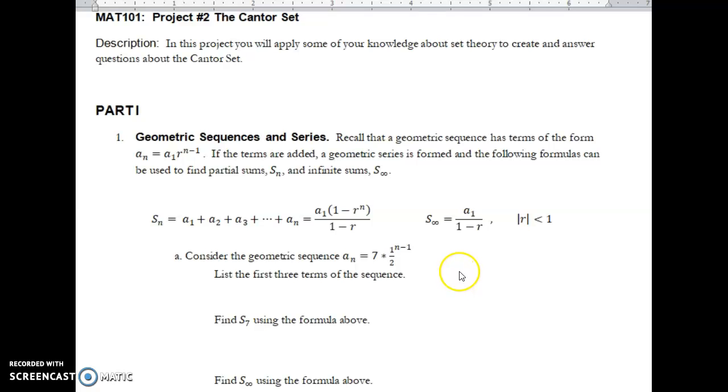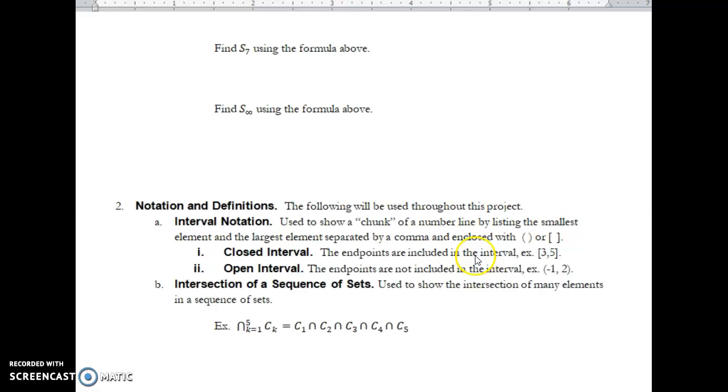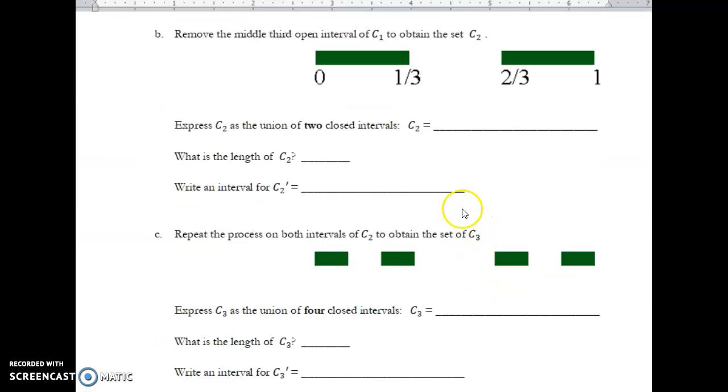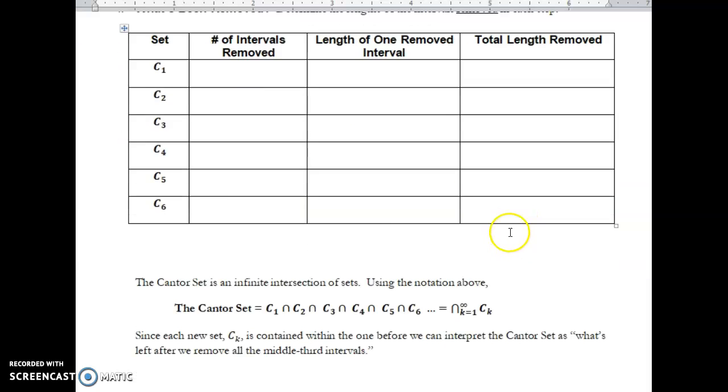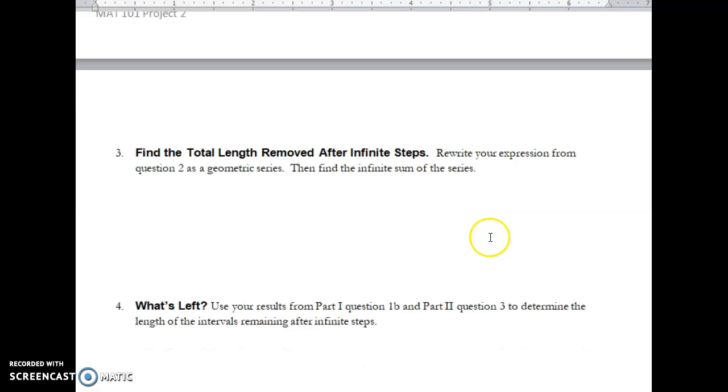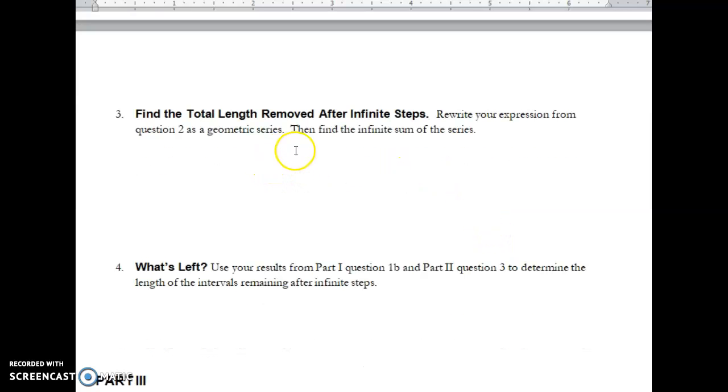All right, so you are using that in this first question here, but then you'll also use this formula later on when you get to the 4th page, I believe. Question number 3 of part 2. So you're going to list the expression in the previous question. Once you get here, this will make more sense. So list the expression as a geometric series. Write out the terms that you have so far. The r will be something that is less than 1 in absolute value. And then you're going to find the infinite sum of the series. So you're going to use that formula for infinite sum, like we did in that very last step of the first question. You're going to use that formula here.